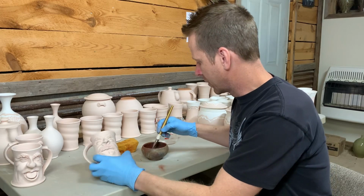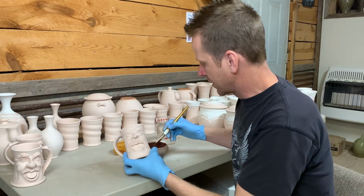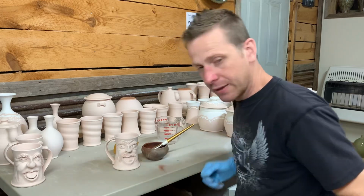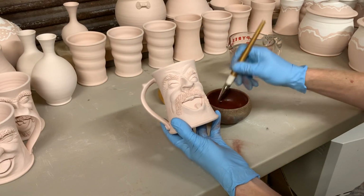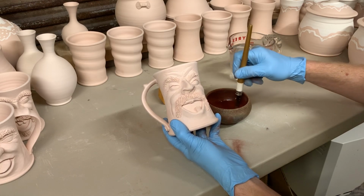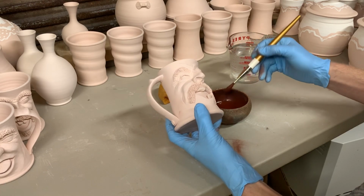So what I am going to do is test this out. We'll move you guys in closer. Alright, so I'm just going to take the red iron oxide, and I like to brush the bottom of the bowl to make sure I get a good amount on there.